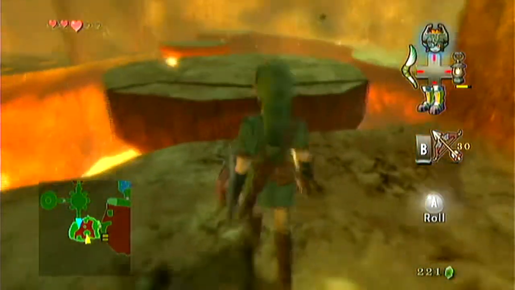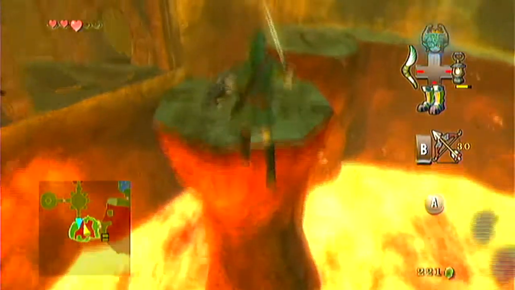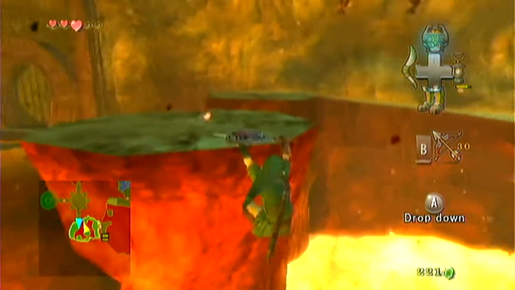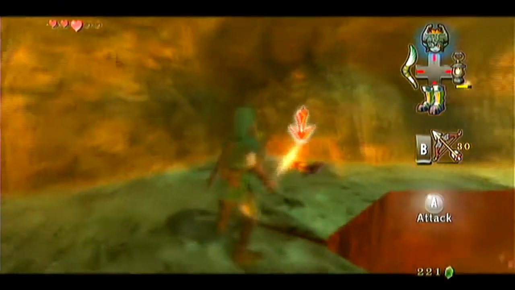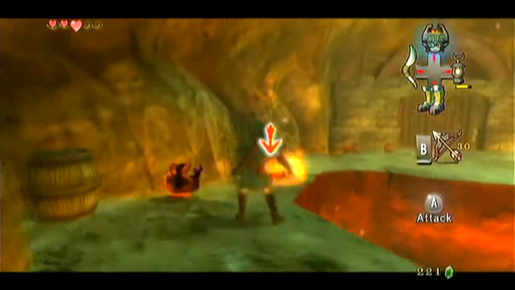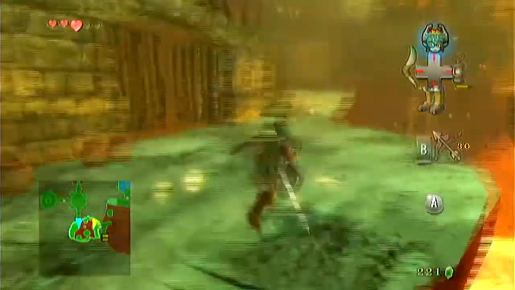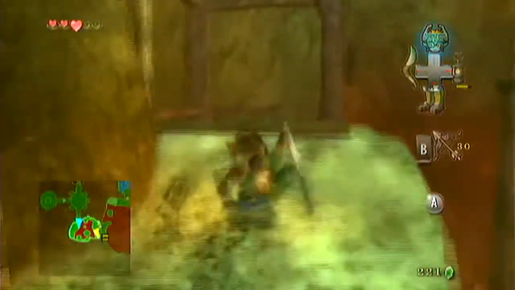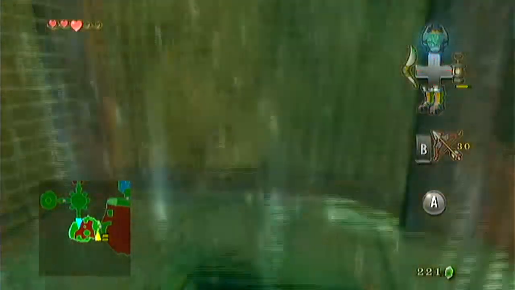By the way, you know how there's 3 tunics? One of them is optional. And it is really optional. Let me tell you that. Alright, there you go. They're gonna drop down here, so slash him, hack him, slash him, dash him, and bash him. Now here's something you want to do. You want to push on the switch here. It's gonna whoop.